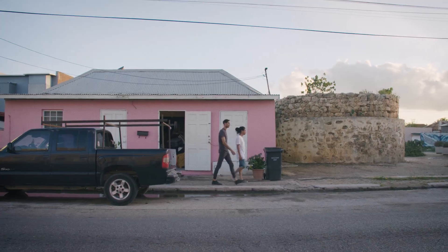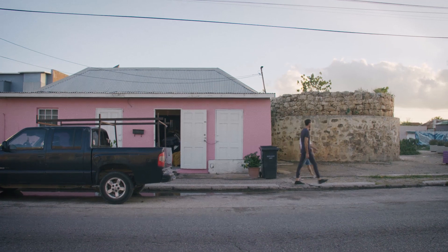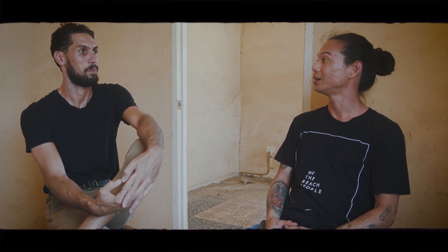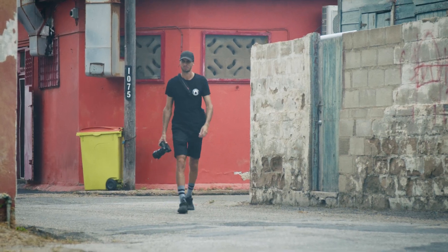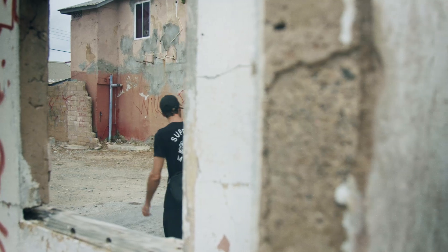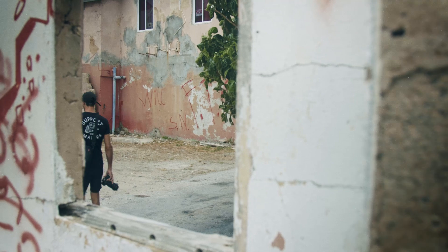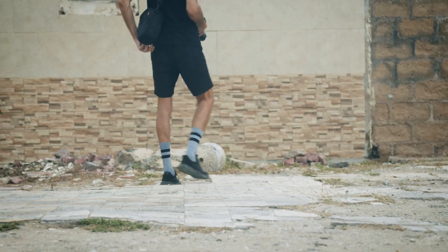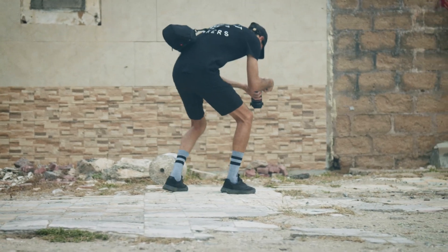This is actually one of the first times that people can come to Aruba and buy something that was not only handmade in Aruba but actually has a story — because of all these areas in Aruba that have all this history. There's rich history from all these old tiles, and we get to document all of it and add them onto bags or t-shirts and things like that. That's pretty dope.